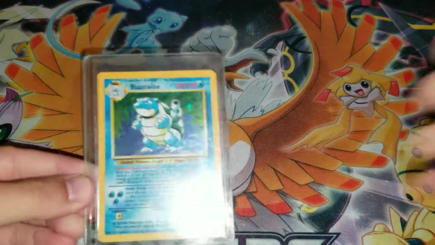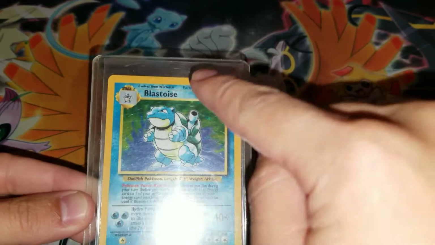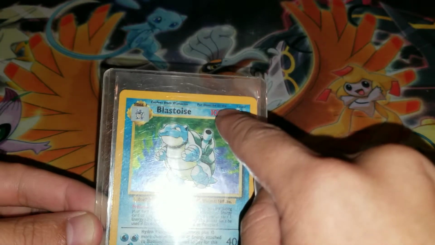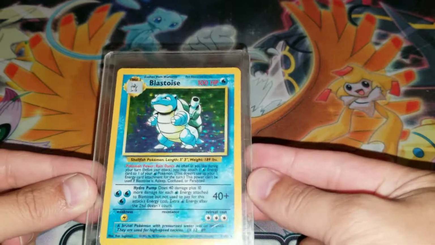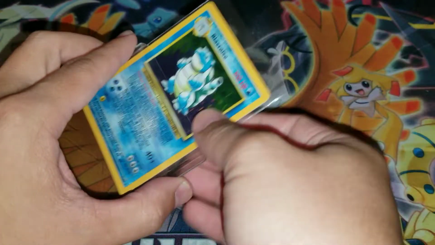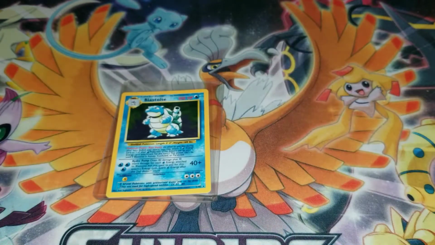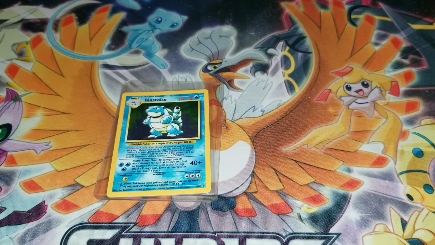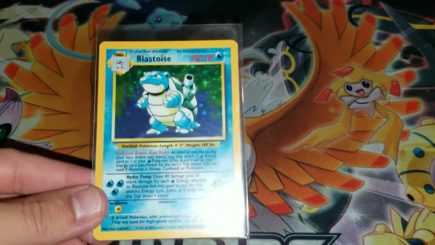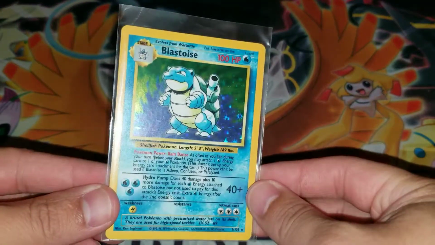So here's the Blastoise. You can see the stage error right there. It says "Put Blastoise on the blank 1 card." It should say "Stage 1 card." This is a known error from the base set, and it's pretty valuable compared to the regular base set Blastoise Holo. In terms of rarity and value, I would put it right after Shadowless. The most expensive would be the base set first edition Blastoise, then the Shadowless Blastoise, and then we would probably have the stage error Blastoise, which is this one right here.